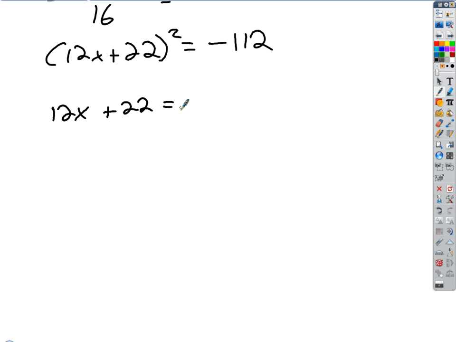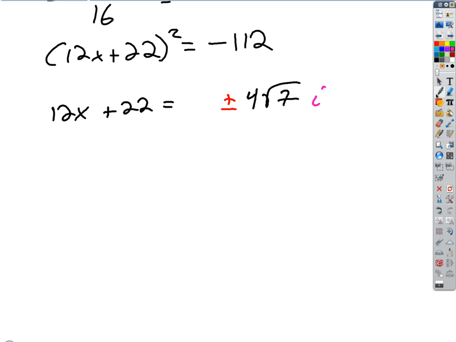So let's see. Perfect squares in 112. Got to be 4. So I'm going to get plus or minus 4 would go into that. That would split into 4 times 16 goes in. 16 times what? 7. So plus or minus 4 radical 7, I. Don't forget the I. Questions on that? Everybody okay with that? I'm kind of going a little faster because I want to get through everything.